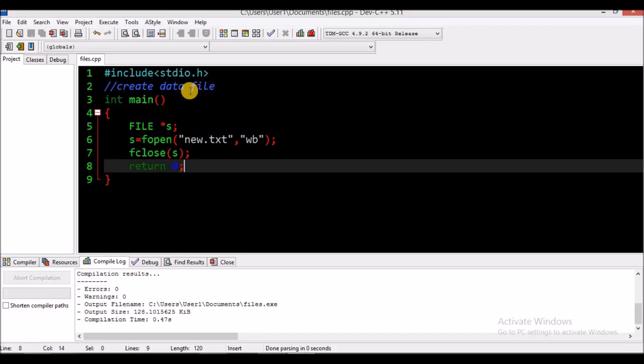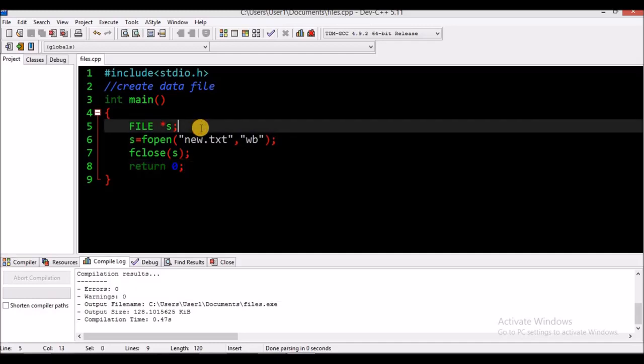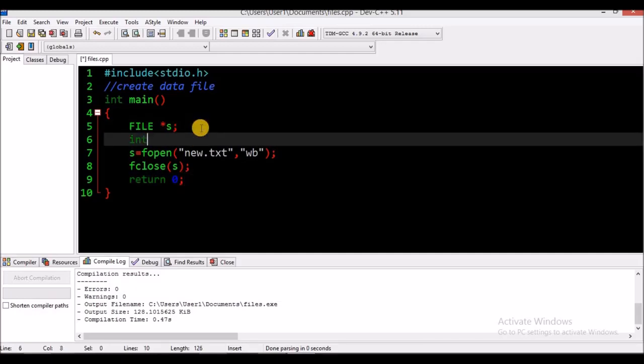Alright, moving on. Now we're going to look at how we write to the file. What we're going to use now is our buffer again. This time we're going to have int for buff, because we're adding integer type and not text. That is why the data type has changed here.